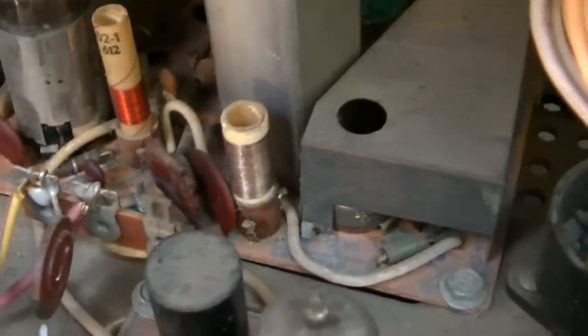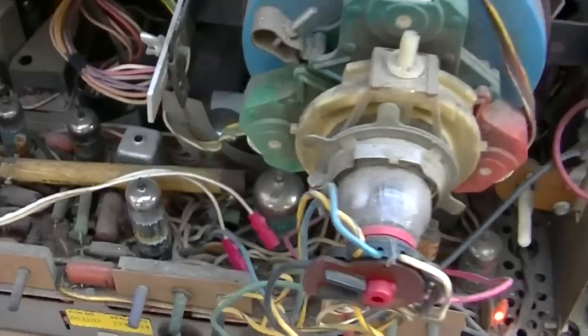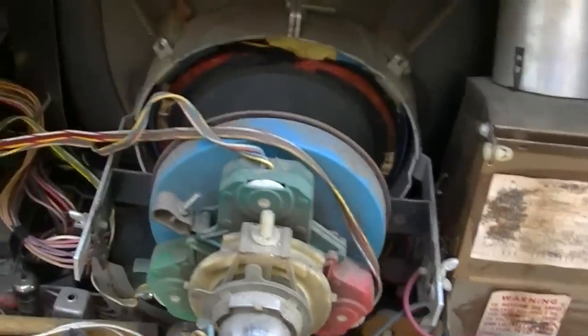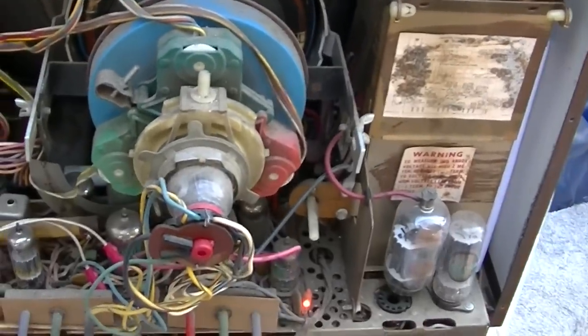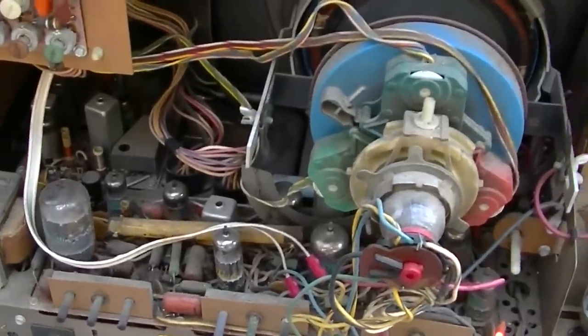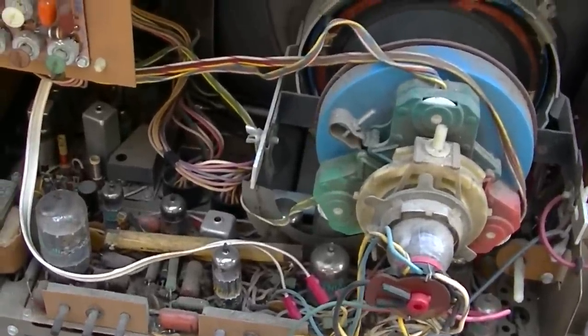That actually sort of looks like an RCA coil right there. But no, Sylvania did their own thing. So it uses a 19FMP22, and it is weak. I'm going to run it for a few days, and then we'll test the CRT, because it has been sitting.